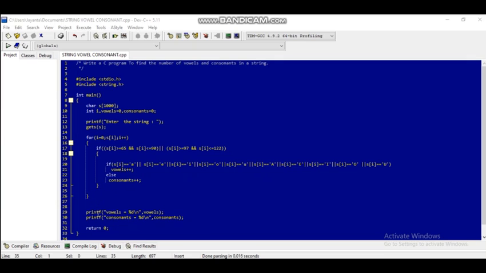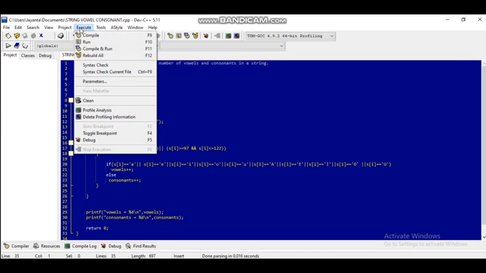After this, printf vowels equal to vowels, that is the number of vowels will be printed here, and then printf consonants equal to consonants, that is the number of consonants will be printed through this line. After that, return 0. So by this program we will get all the vowels and consonants of any string.